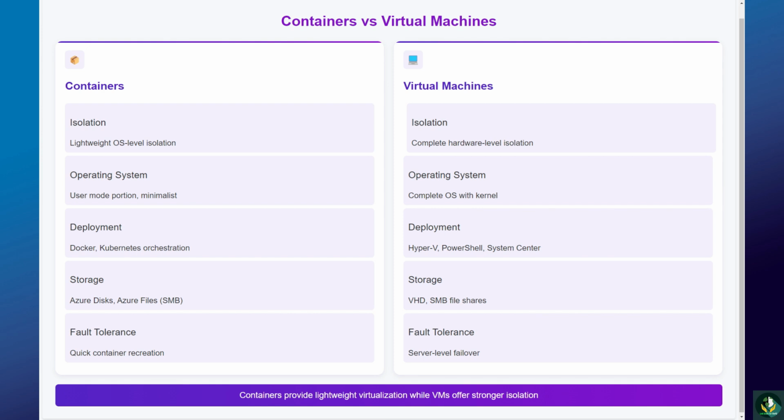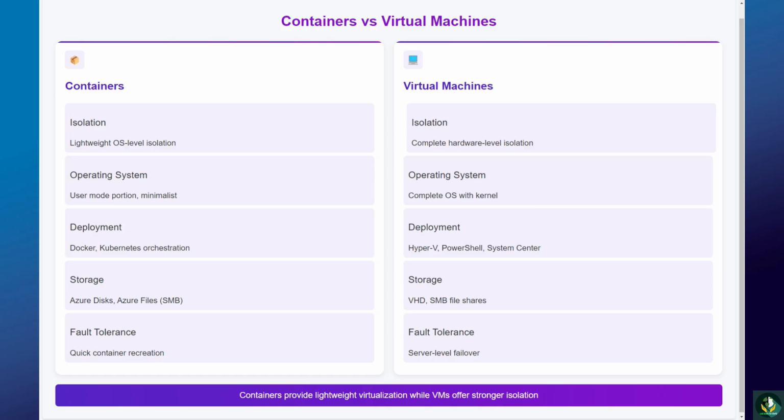Implementation considerations. Resource efficiency: containers excel in resource utilization, while VMs provide complete environment isolation. Container density is typically higher than VMs. VM overhead includes full OS resources, while container sharing reduces resource requirements. Security requirements: VMs offer stronger security boundaries. Containers provide application-level isolation. VM isolation is suitable for competing workloads. Container security requires careful configuration, while VM security benefits from complete isolation deployment.